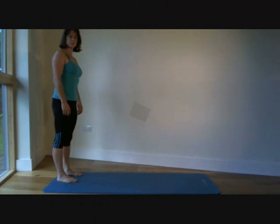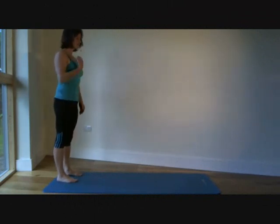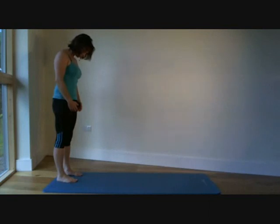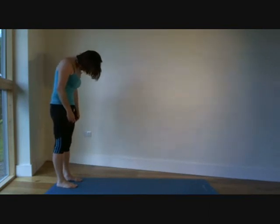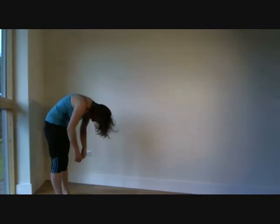Start with a roll down. So you're going to stand with your feet hip-width apart, nice and tall. Now as you take a breath in, you draw on the pelvic floor and transverse. And as you breathe out, you put your chin to your chest. And what you're doing is rolling over one vertebra at a time. Not too slowly, not too quickly, but try to do it smoothly and fluidly.